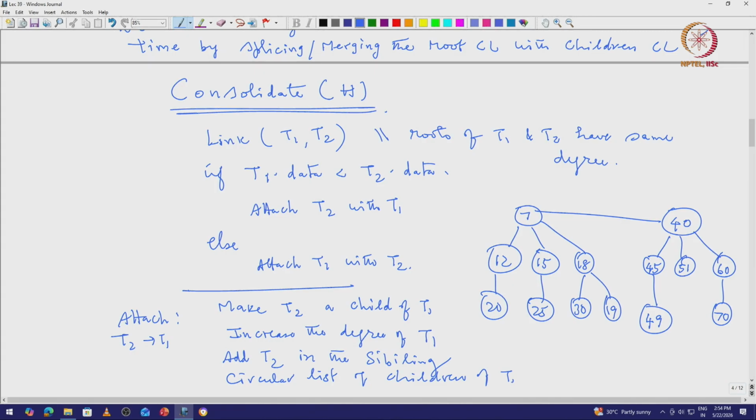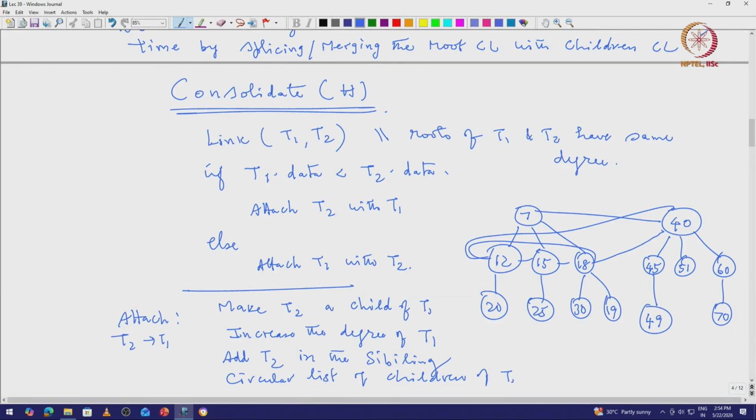See, earlier there was a circular list of this, and now you will have a circular list of this. That will also be added, because 40 also has become a child of 7.